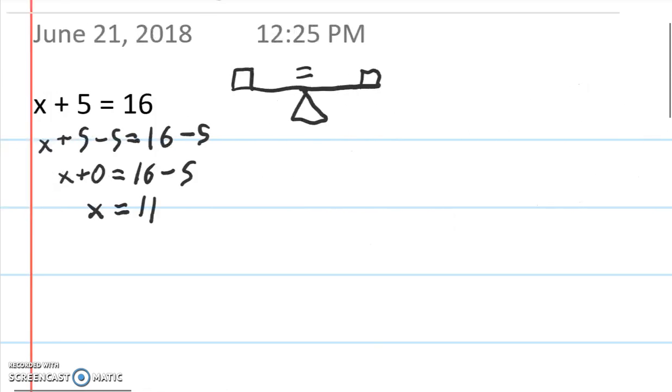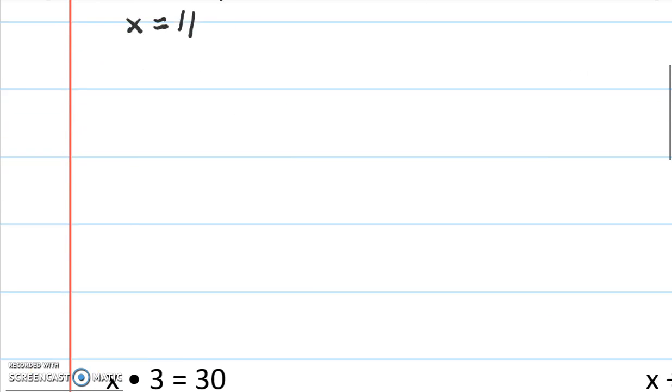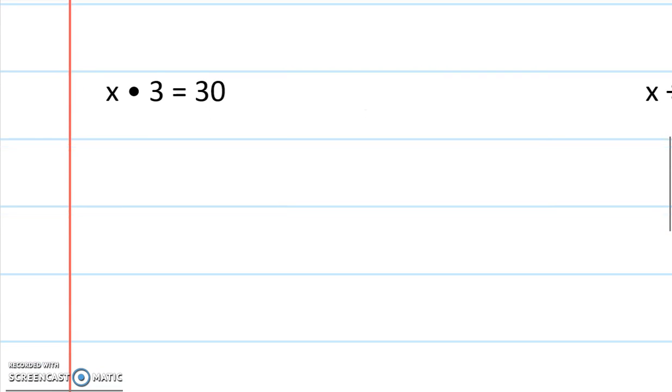We're going to move over to our multiplication now. In multiplication, in algebra, we rarely use the x sign as a multiplication because we often have x as a variable. So we'll sometimes use this dot, or we will sometimes just write 3x equals 30. Those are the same thing. Okay, so from now on, if there's a variable, I'm just going to write 3x. 3x equals 30. We need to get x by itself.